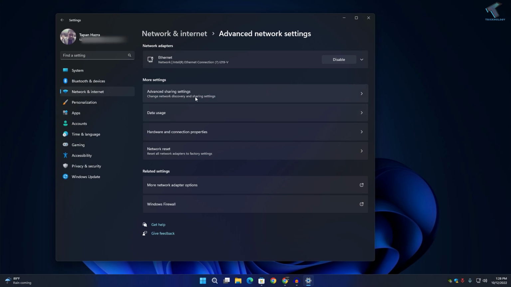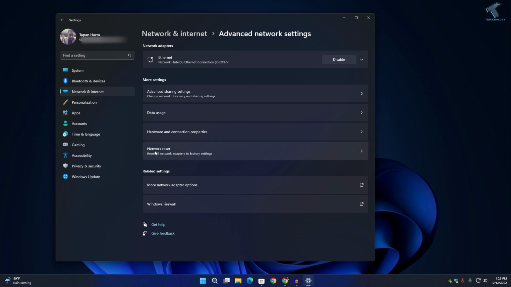Before doing this step, make sure that you have backed up your IP addresses, all the addresses, because it will reset your network, meaning it will reset your adapters. So if you are using an automatic IP, meaning DHCP IP, then no need to back up.